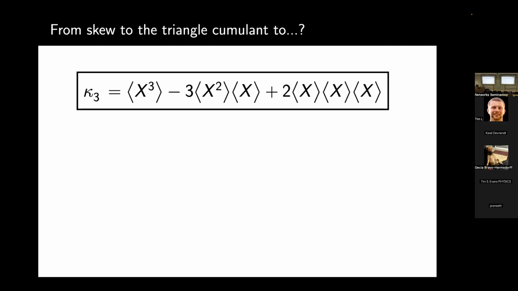and I told you that for moments and cumulants, we're just going to have subgraphs instead. So, anyone want to guess what we're going to have for the cumulant of the triangle? What is this term going to be? It's easy. It's exactly what you think, probably. Yeah, exactly. So that's just the density of the triangle. And that's because in these expressions, the first term is always the corresponding moment. Anyone want to guess the rest?